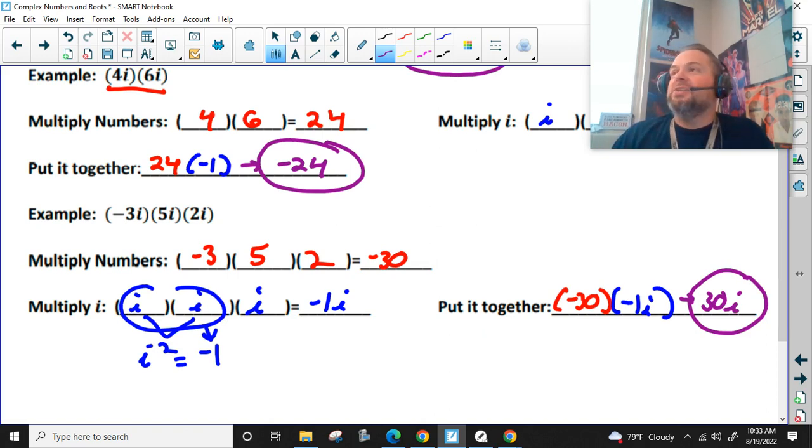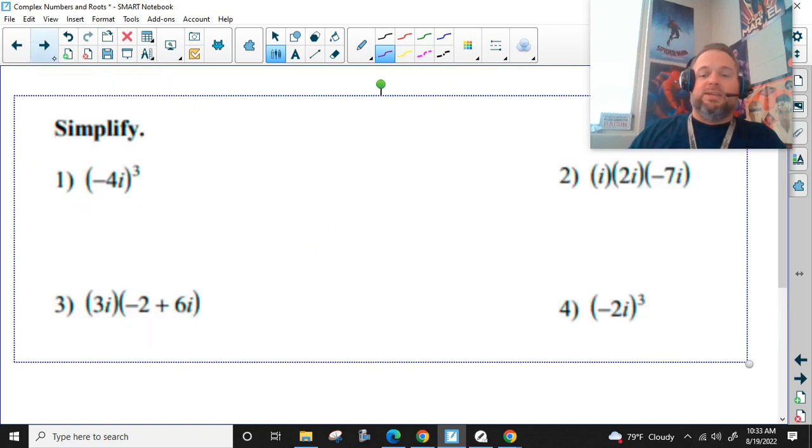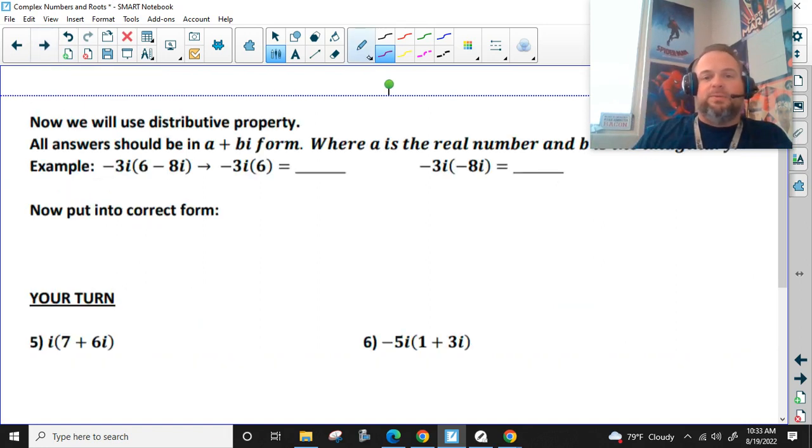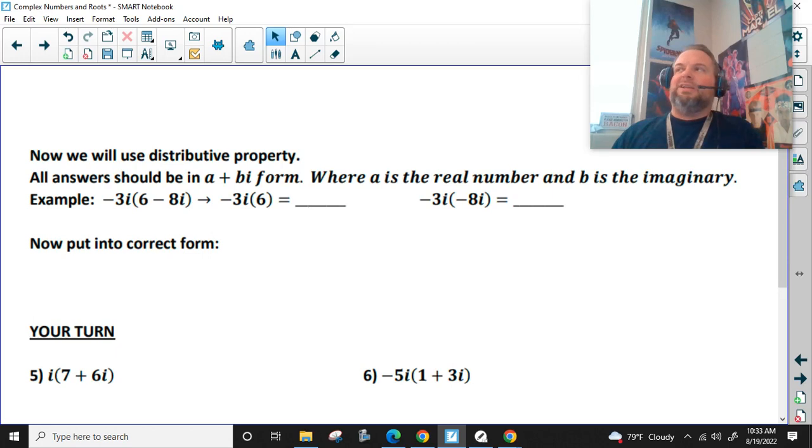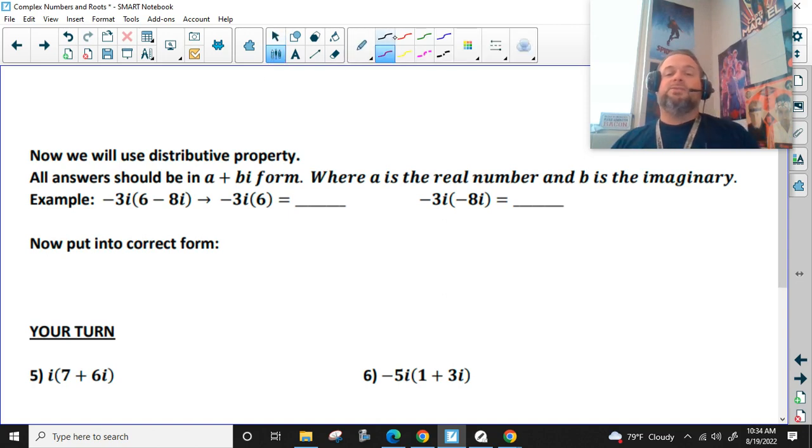All right. So now, instead of doing those four problems that look like this right now, we're going to look at this last example. Now, this is where it's not very clear in the standards, where it says that you have to use the distributive property. It does not state double distributive property. I can show you because I double checked. So basically, we're adding the distributive property to stuff we've already done.